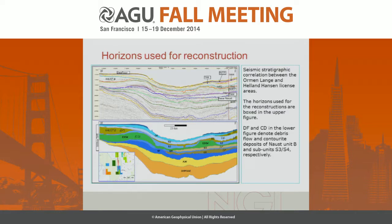Before we could start reconstructing the stratigraphy, I had to choose several regional reflectors, which I have boxed. These were chosen because they appear in most of the region and are quite continuous. The bottom-most one chosen was not really influenced by the Storegga Slide at all, so it provides the baseline.